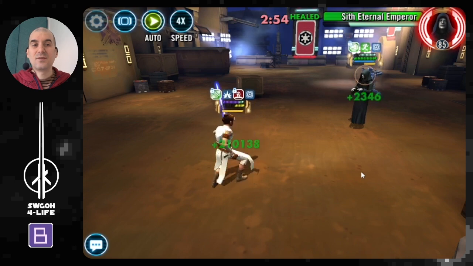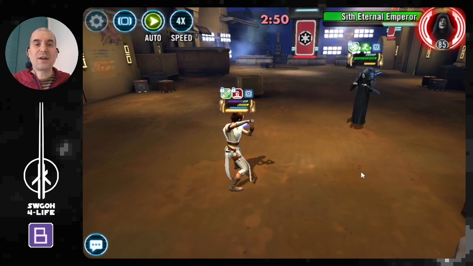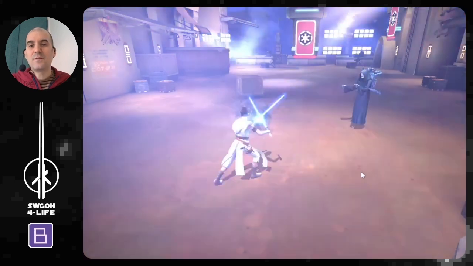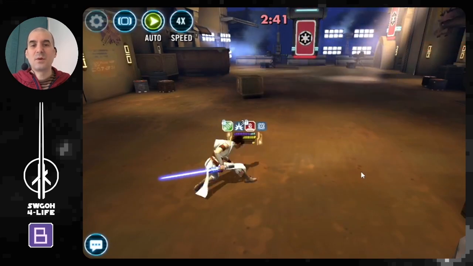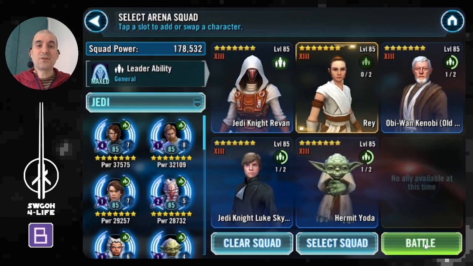There we go. He's doing his best, Sith Eternal Emperor. Obviously, he does have his special where he's recovering protection, so it'll take a while here. You can just hit auto once he's 1v1 and let AI play this for you. There, oh, almost got him. And that's it. So the first battle is out of the way, very straightforward.